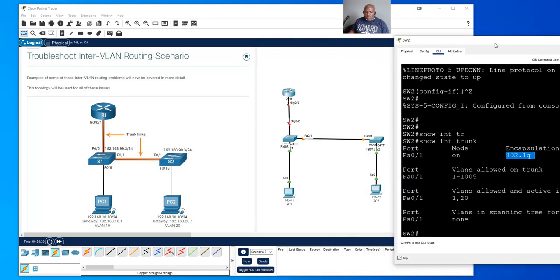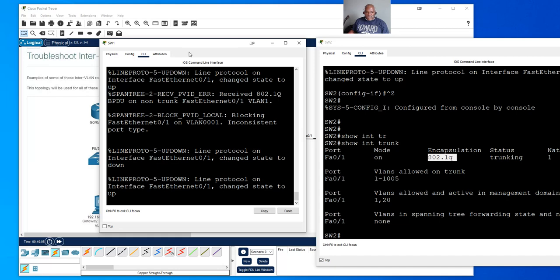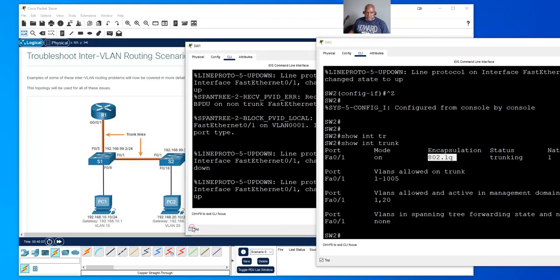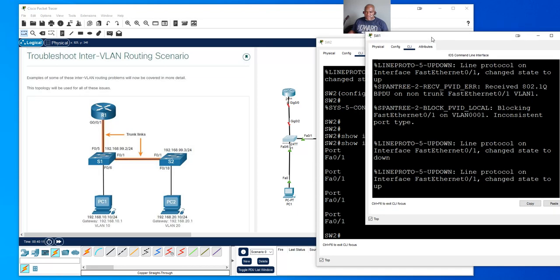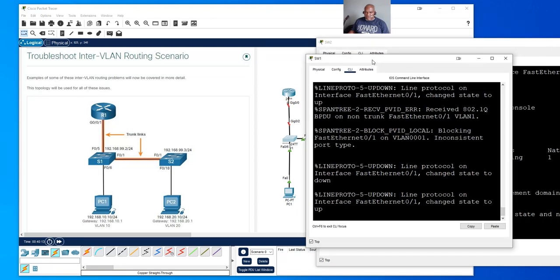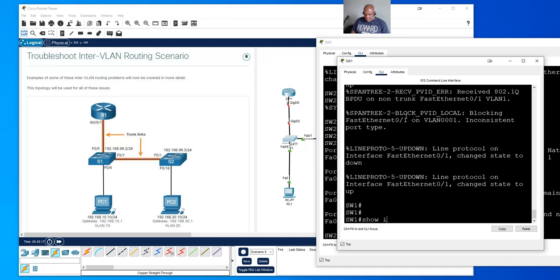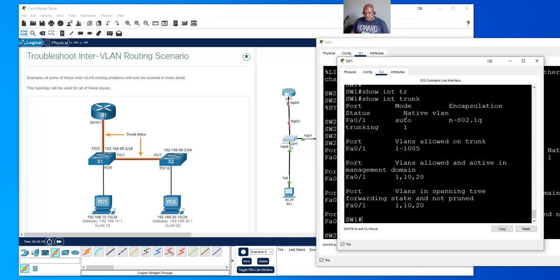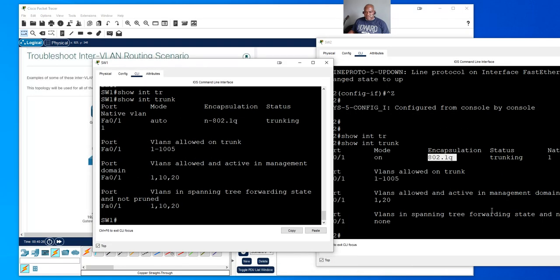Now, let's go over to our switch number 1. I want to show you guys something here. So if I go to switch number 1, let me put this here so it could come up. So I'm in switch number 1 right now. Remember, right here. And I go show interface trunk. It's saying, hey, switch number 1 is also trunking, but notice the difference.